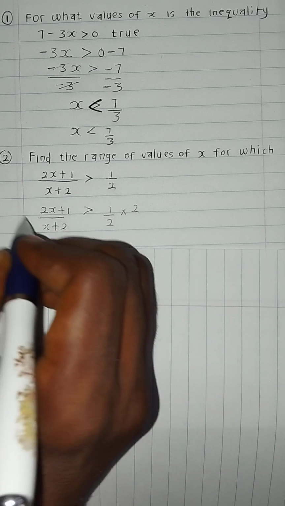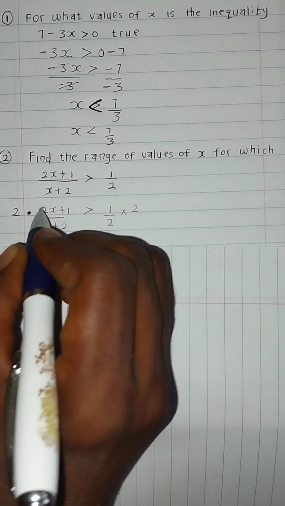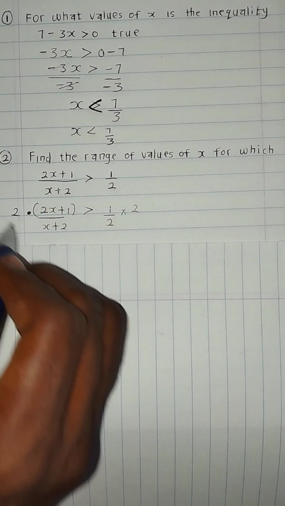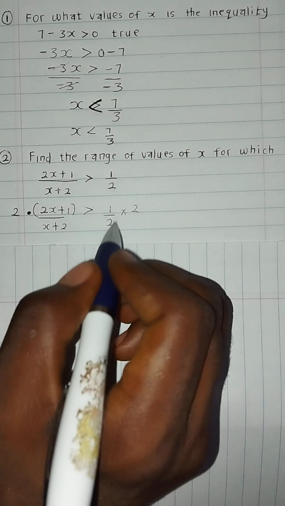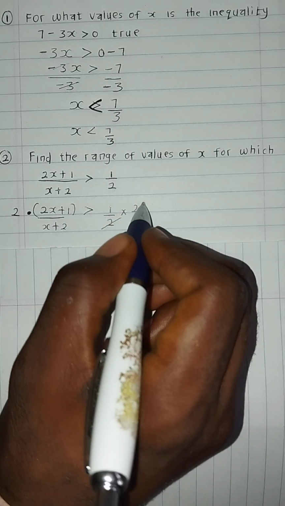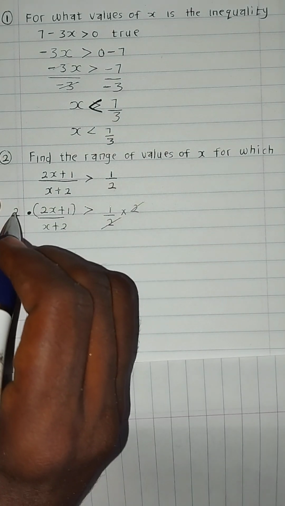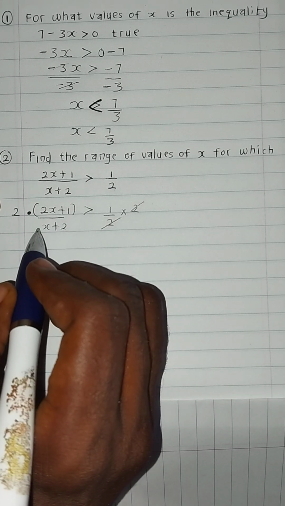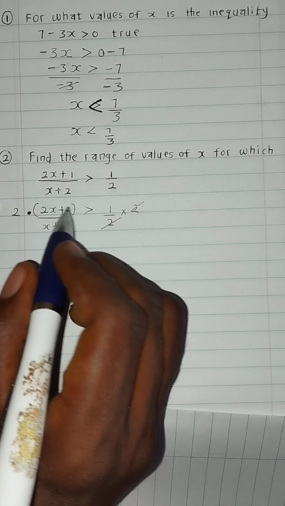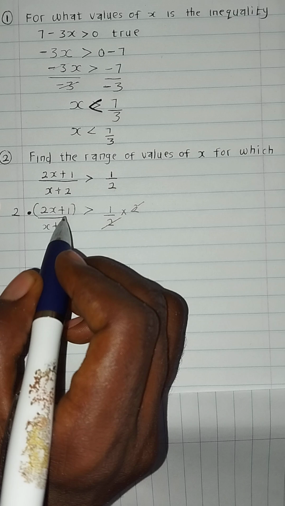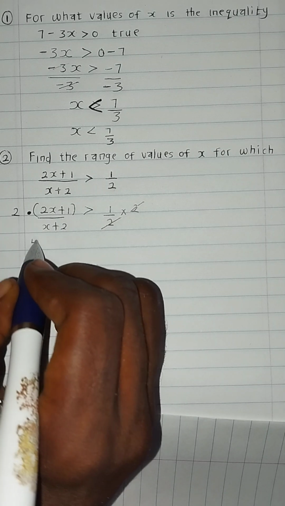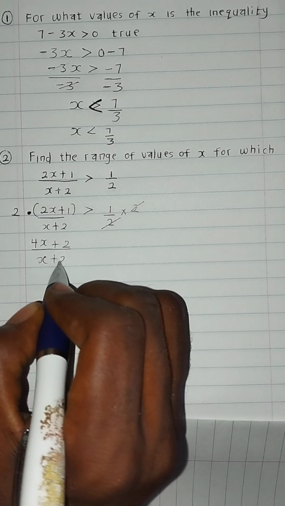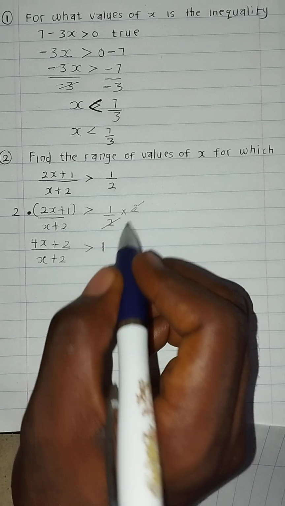X plus 2. So I'm going to do what? Multiply by 2 like this. Let me put this in a bracket. Even though there is no 2 that can cancel here, don't worry about that. We only need to destroy this 2 on this denominator. So we have done that already. So what are we left with? Let us use this 2 to open this bracket. Please, don't use 2 to times your denominator. Whenever you have something like this, multiplying another thing, this can only multiply the numerator. So 2 times 2x will give us 4x plus 2 times 1 is 2 over x plus 2 greater than 1. You know, 2 has cancelled 2 already.